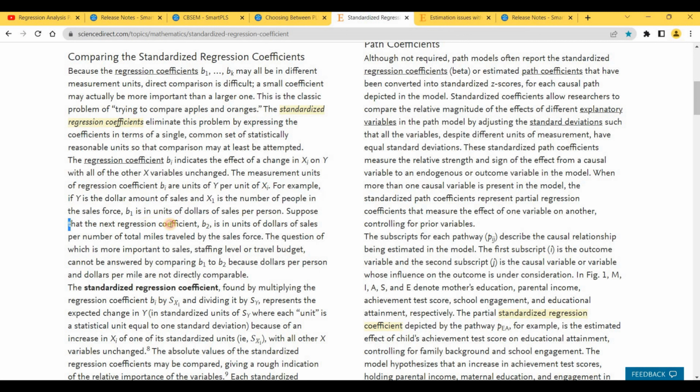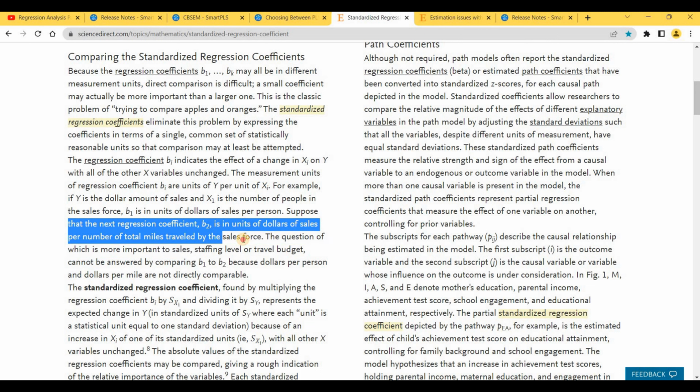Suppose the next regression coefficient B2, another independent variable, is in the units of dollars of sales per total miles traveled by the sales force. The question is which is more important, sales staff level or the travel budget? Which one is more important?